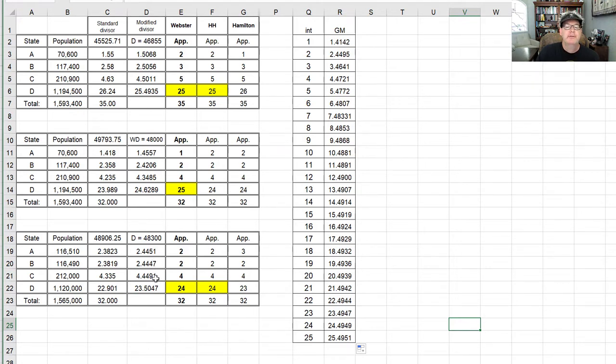And of course, the geometric mean of 4 and 5 is 4.4721, so this rounds down as well, and this one would round up. Of course, it's above 0.5, so it'll definitely round up. And so with this divisor, in that rounding, state D got above its upper quota. It got not just 23, but 24. So quota violations can occur with any divisor method, but it's generally pretty extreme cases, except for if you use Jefferson or Adams method. It doesn't have to be quite as extreme.